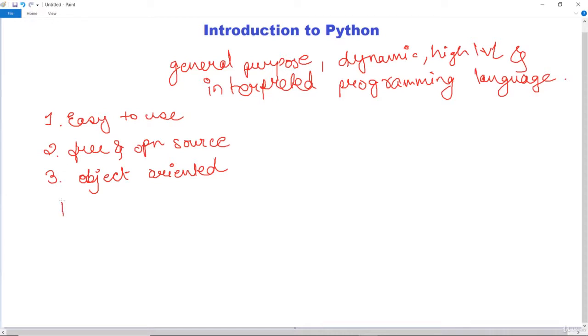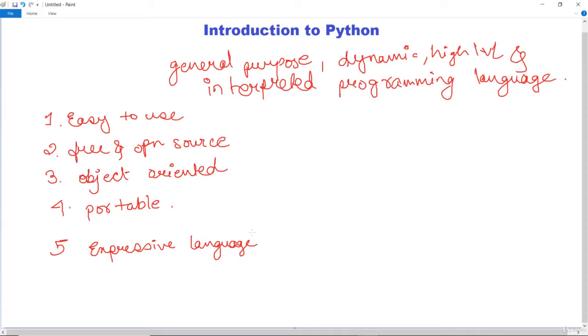The next feature is that it is portable. Portable means Python runs equally on different platforms like Windows, Linux, Unix, etc. The next feature is that it is an expressive language. Python code is simple and it is more readable and understandable. That means when we get to the coding portion, you can see that it is very easy to write and more understandable. There is not a huge lump sum of logic there. It is very easy to understand.